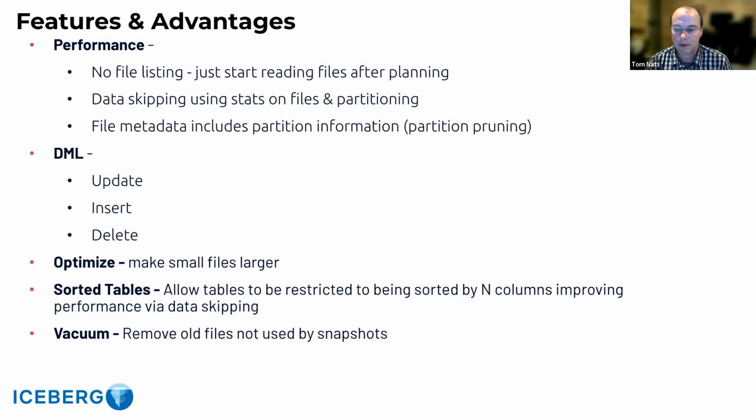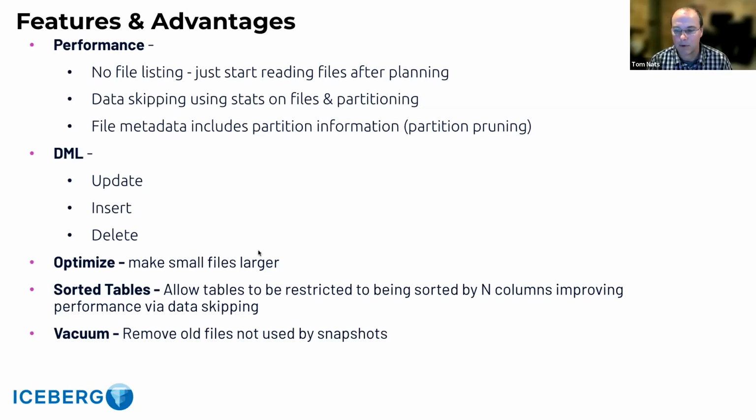And also there's the optimize command. Since you have a snapshot transaction-based type of architecture, you're able to run an optimize, which means if you're pulling in a lot of smaller files that are really bad for performance, you can run an optimize command that'll take a lot of those small files and make them into larger files. And it does that all while having read-level consistency, so it doesn't interrupt the readers of that table. It just works on those files, makes them larger, and then creates a new snapshot when it's done. So it doesn't affect any of the reads, and you don't have to have downtime or anything like that.